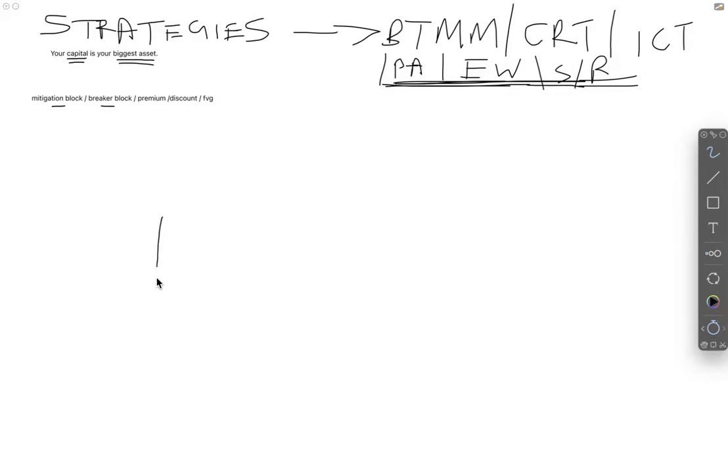What do I mean? You have a shooting star, all right, or you call it a morning star in BTMM, okay? What we mean is you get a bullish candle, you get a hammer, or whatever candle, or it's a doji or hammer or whatever, and then the next candle is going to be bearish. Everyone knows this in candlestick language, okay? But they actually use it as a strategy. And I've back tested this because we use it on BTMM. So I've always been back testing it on higher time frames, and it actually works. It does work.